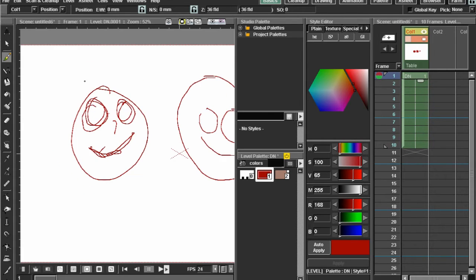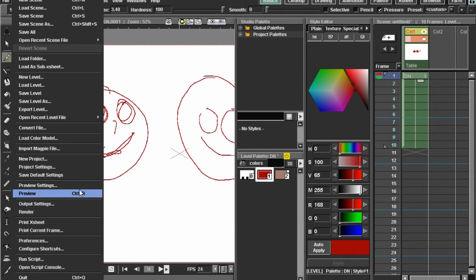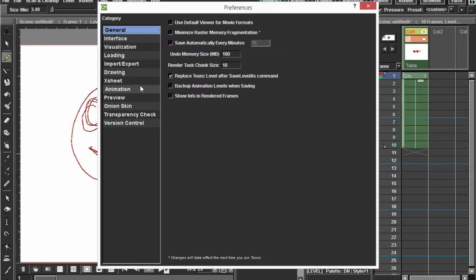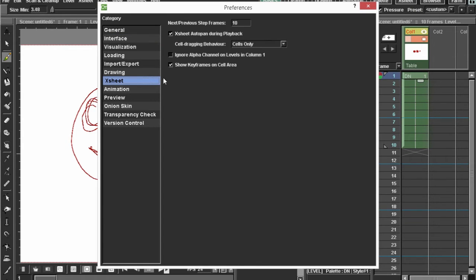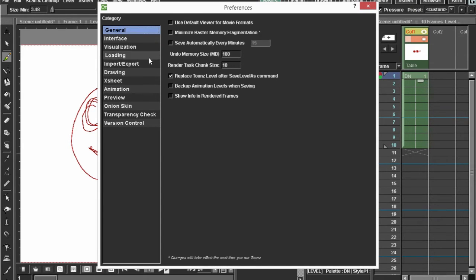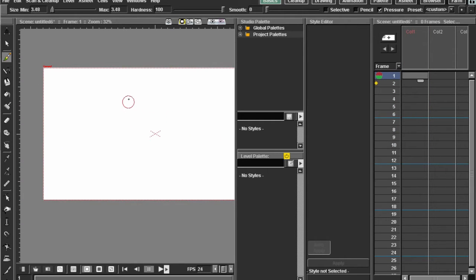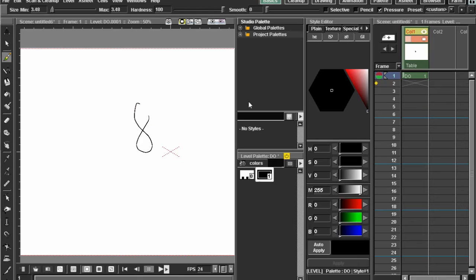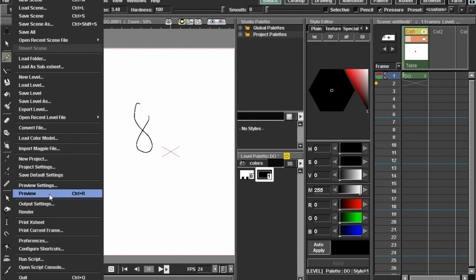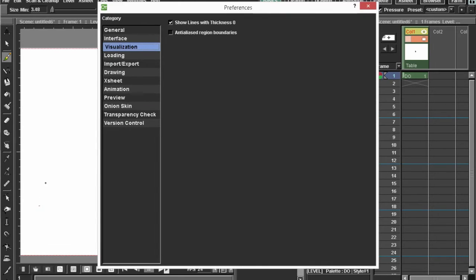some of the settings. I guess that would be helpful. If I were to go to preferences and let's see, X sheet. I want to show you guys what I did to make that happen. So basically, guys, when you draw, it will create a new layer. And there are certain types of layers, and I will teach you how to make the certain types of layers.